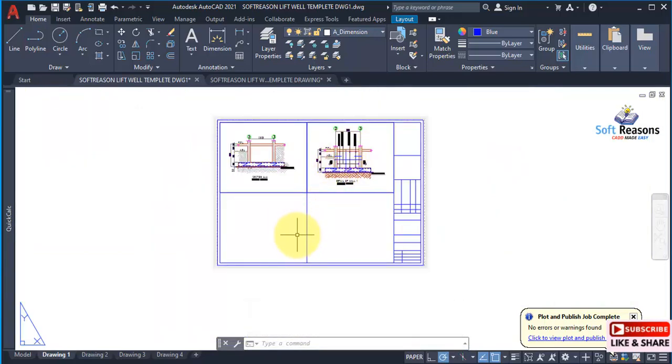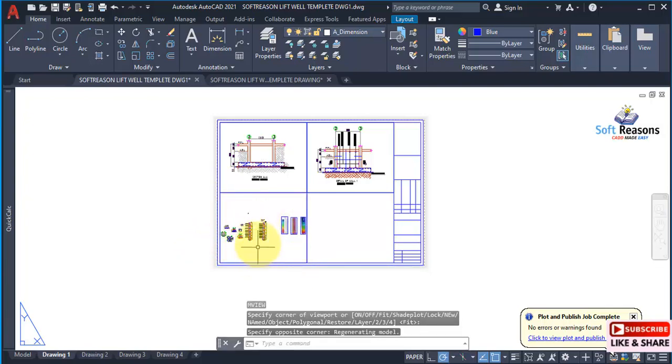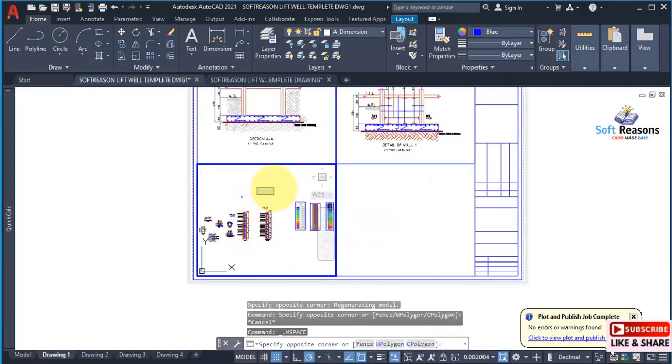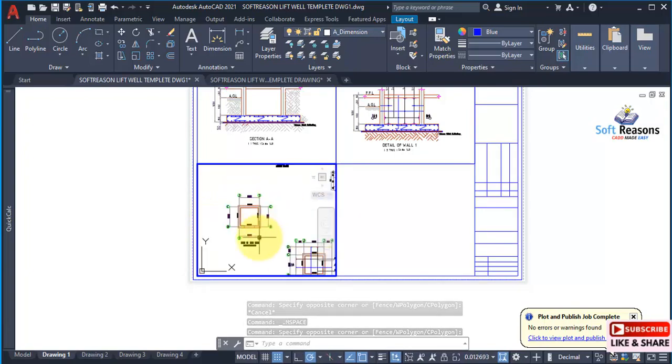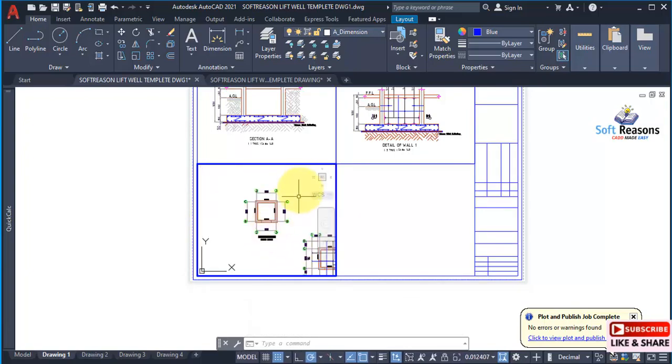We will go by MV again, enter, and after which double click inside to activate the window and zoom this closely. We will be printing this time around. So highlight all of this.